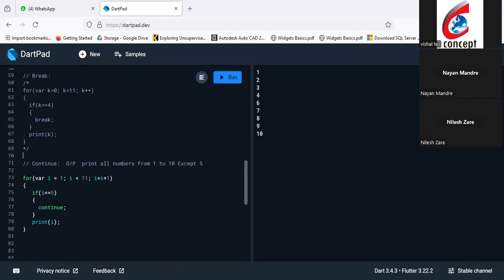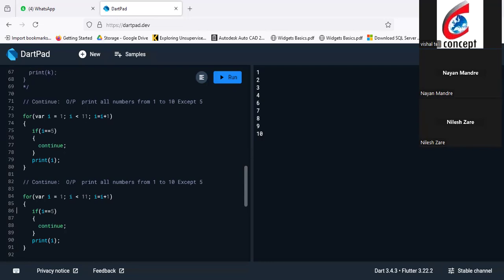Now the next program, with the help of continue: print all numbers from 1 to 10, except 1, 2, 3, 4. I don't want numbers 1, 2, 3, 4.